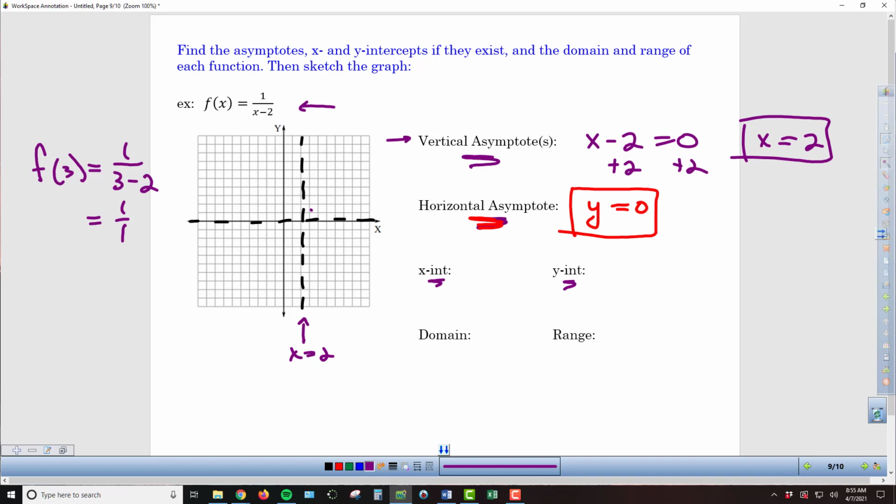And so that alone is enough for me to be able to sketch that branch of the graph, because I know that I'm not going to cross through either of these asymptotes. I know that the farther out I go for x, the bigger numbers I plug in for x into the denominator, the farther this way I go, the closer to the x-axis my graph is going to go. And then likewise, I have this vertical line that my graph can't cross, so as I inch closer to the vertical asymptote, there's only one way I can go, which is up, because the graph can't cross through that horizontal asymptote that's below it.